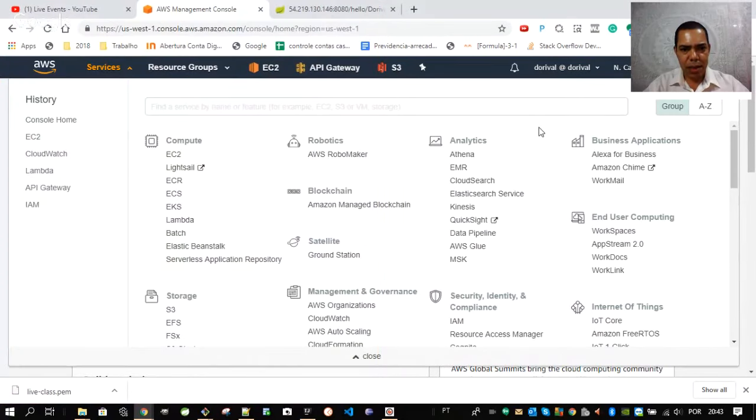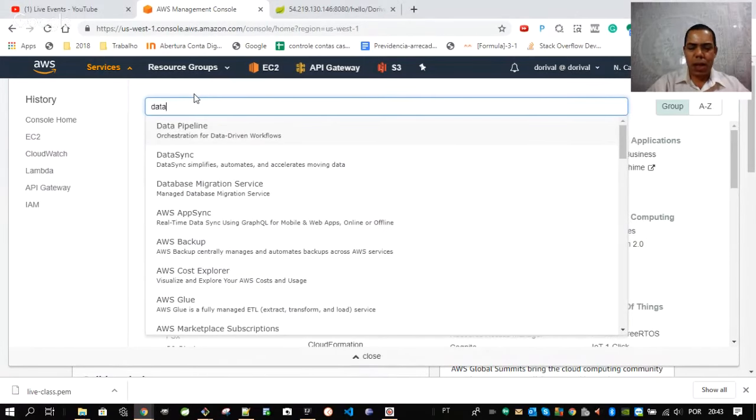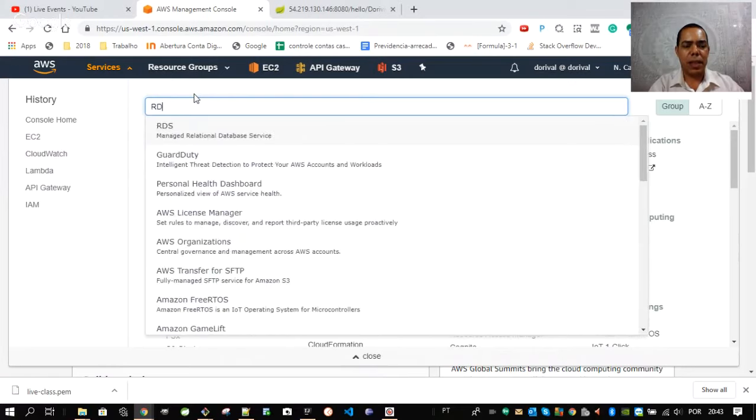Can you guys see my screen? Okay, I think it is okay. If you type database, maybe it will not appear, but the database on AWS is Relational Database.